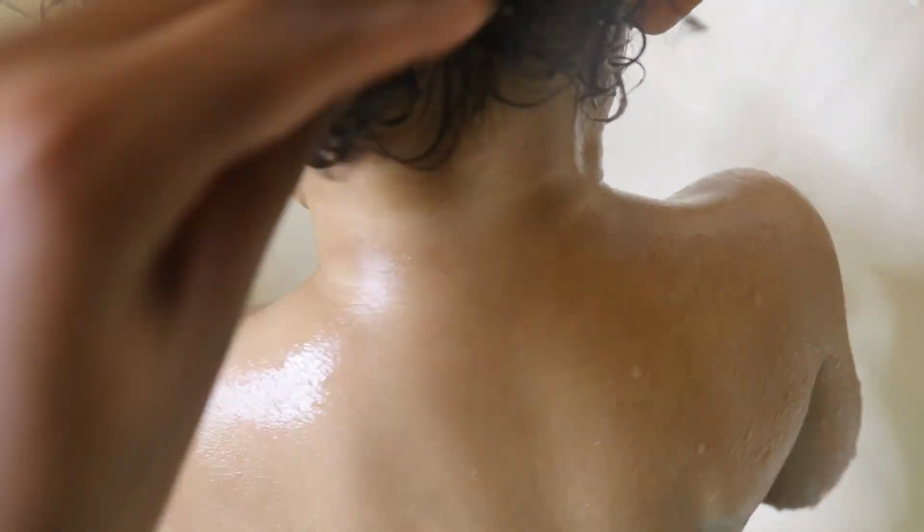Now his hair is nice and washed, and we are ready for the next step.